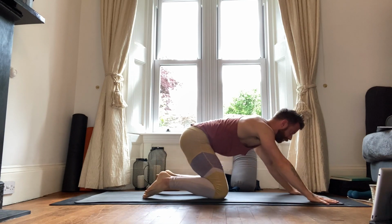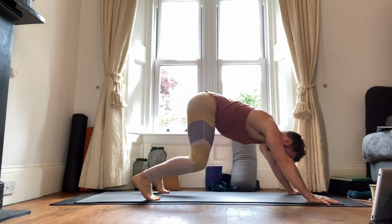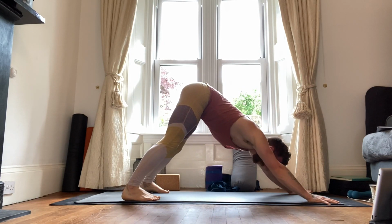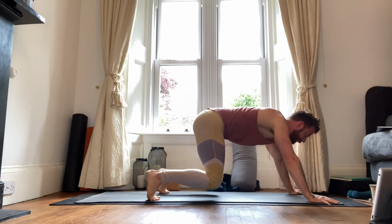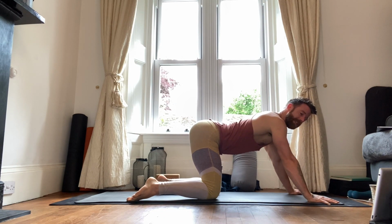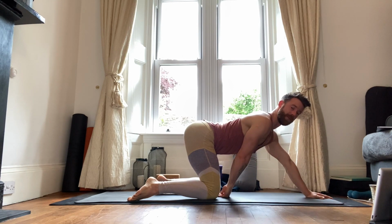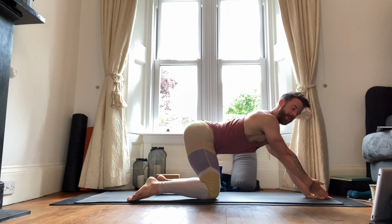Tabletop. Inhale, bring your shoulders in front of your wrists. Downward facing dog. Exhale. Cat with a twist, literally. Inhale, set your knees down, pause. Have your pelvis above your knees, stick your butt out a little bit, and take the left hand to the center of your yoga mat. The right hand is going to go down on top of that.